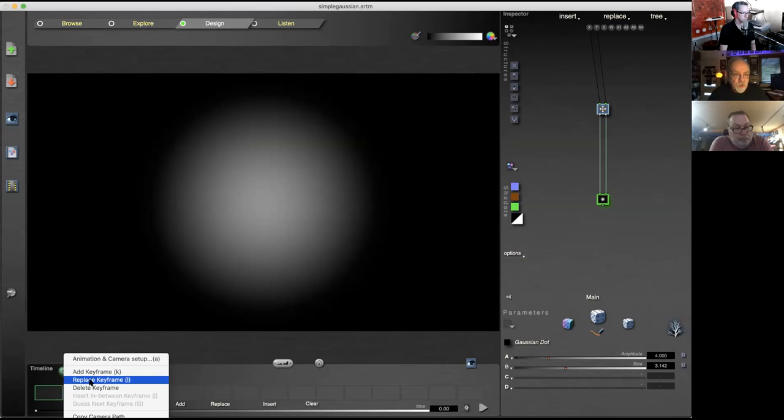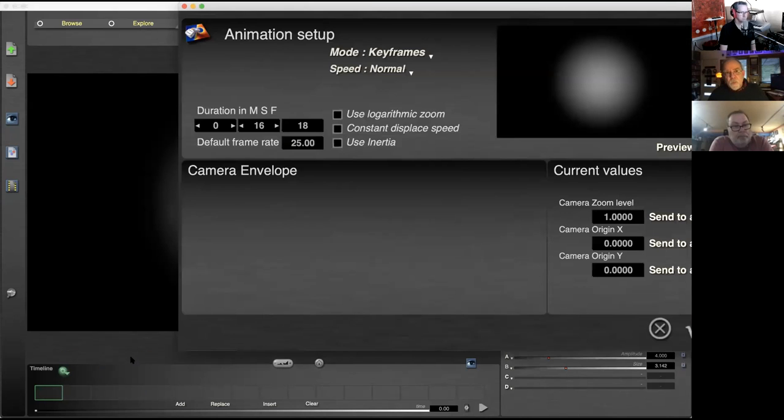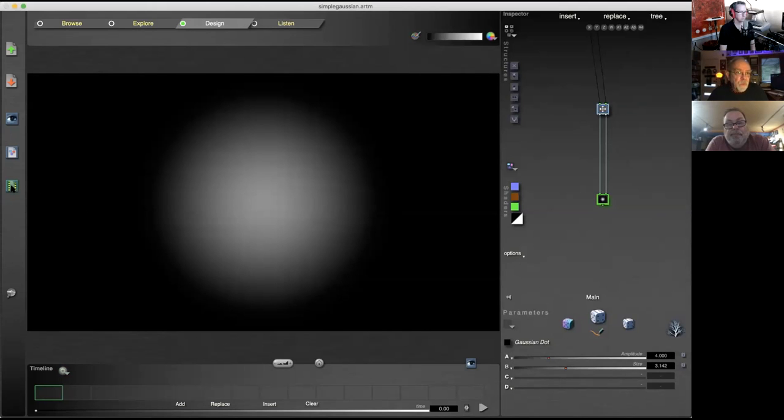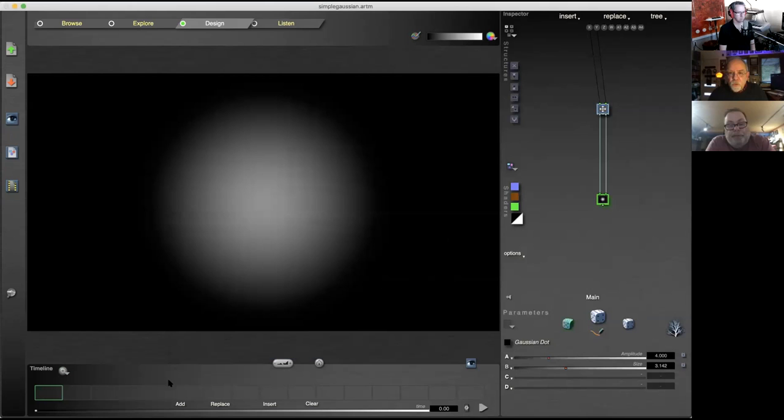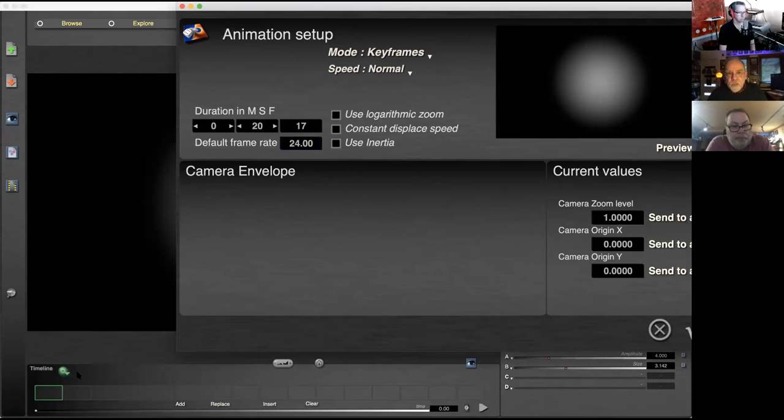We'll just not talk about these things at the moment, but let's have a look at our animation and camera setup. When we bring up the animation setup, you'll see that we now have the option to set a few things. We can change here the duration of our animation. We can also change here the frame rate of our animation. And those things will be reflected. Let's just commit that, and we'll go back and have a look in the movies, and you'll see when we go back here now, our frame rate is 24 frames per second, and we've changed the time of our render. That's where you control these things from this little animation and camera setup.